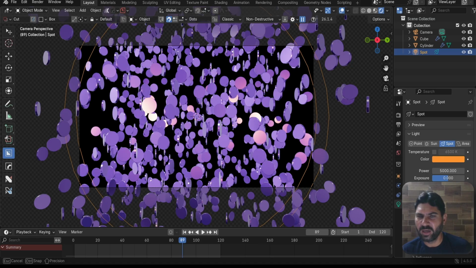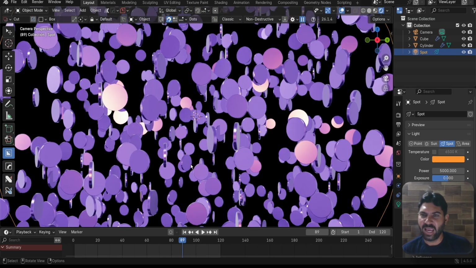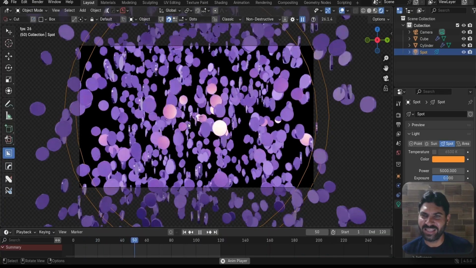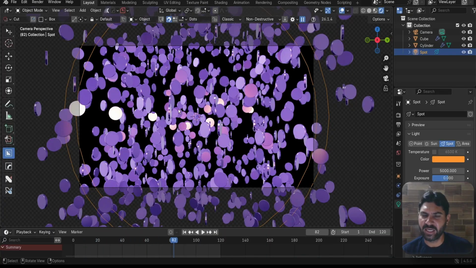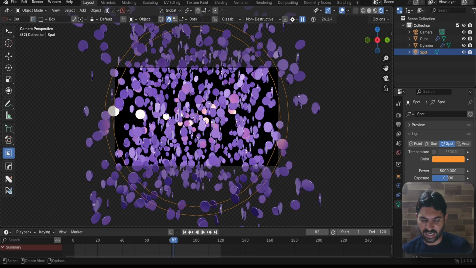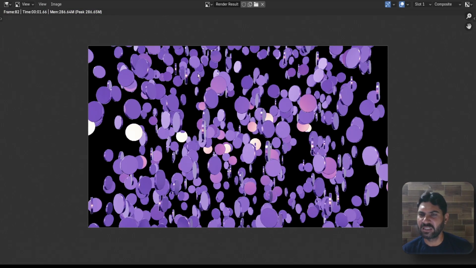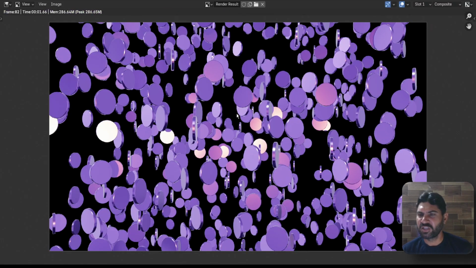And here we back to the camera view, and here I increase this beam size to cover our whole camera, something like that. And if I run this simulation, now you can see when these instances are rotating, then the light from this spotlight is reflected from these circles. Now we have this, and if I press F12, you can see this beautiful animation in rendered view.